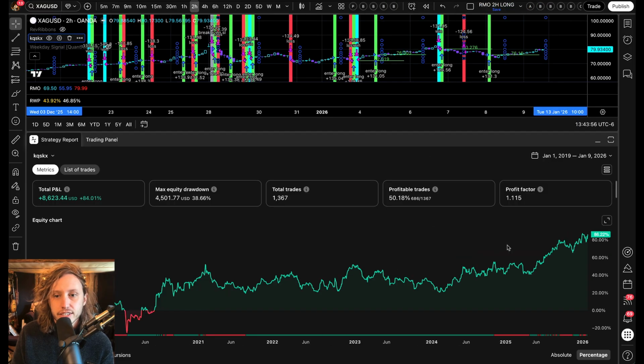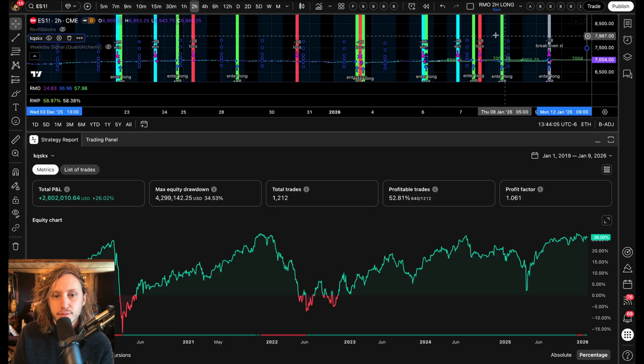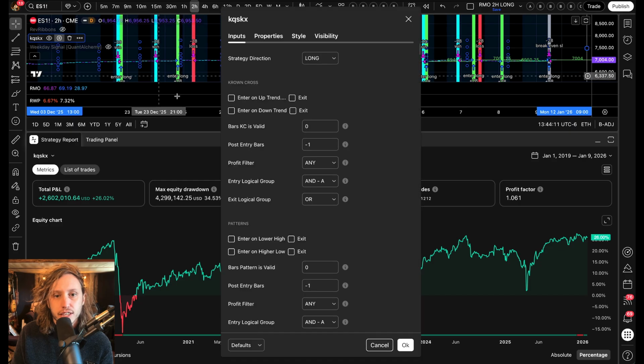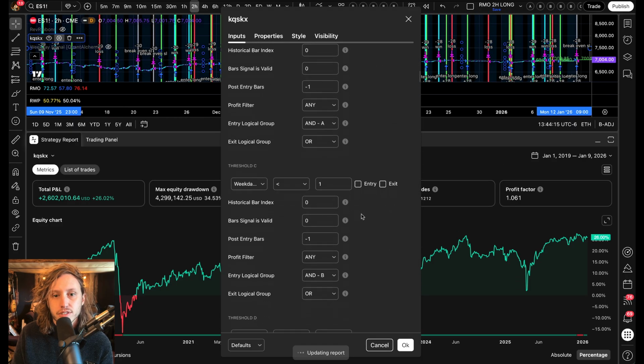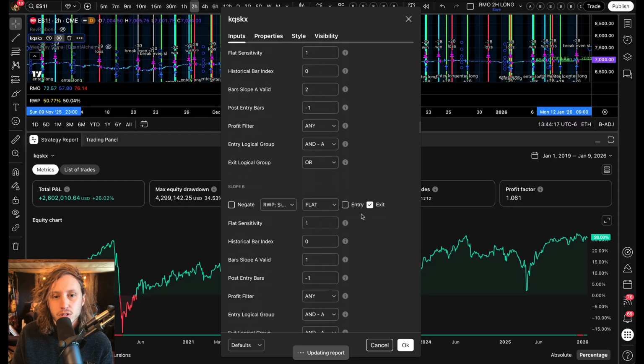Did we look at gold? Yeah, this is a little bit better. On the 2-hour time frame, it still is sideways a lot, so it probably needs a bit more optimization. We could look at like a 4-hour on the gold, and then it's interesting. I was sure that this was a little bit better. I think a couple things made this worse, and I don't remember if it was the weekdays or something else.